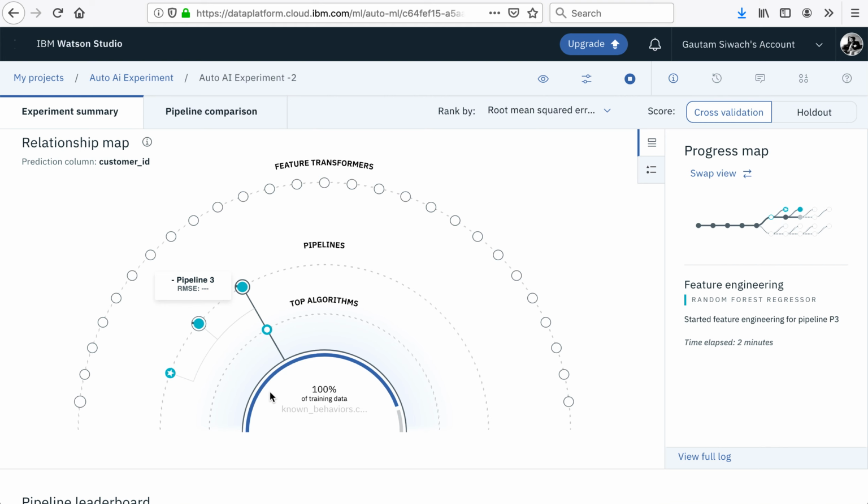The experiment starts with downloading source data and selecting algorithms for pipeline generation. Using 10% of training data, it discards underperforming algorithms and keeps the top algorithms. We'll complete feature engineering for the pipeline, optimize the model, start the model, transform data for the pipeline, complete hyperparameter optimization, complete model optimization, and complete feature engineering.